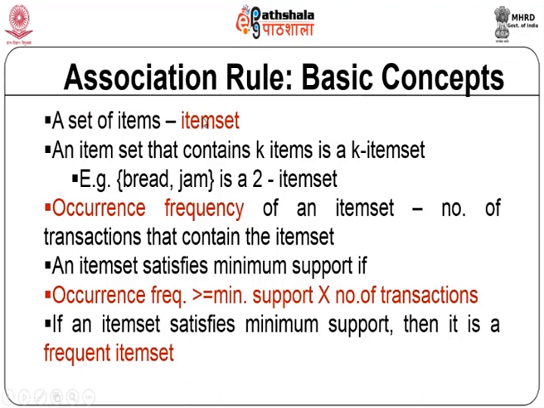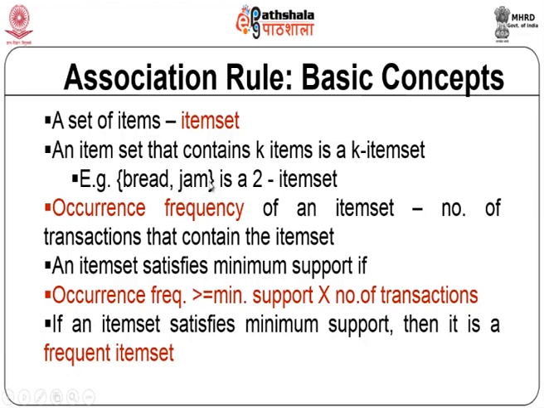Now let us define what an item set is. An item set is a set of items identified from the transactional database. For example, a set need not be null in this scenario, because when there is a transaction, the transaction will surely have at least one item. Therefore, the item set is not going to be null here. Suppose an item set comprises k items, then it is called a k-item set. For example, consider the set bread and jam. The set bread and jam is treated as a 2-item set because there are exactly 2 elements in this set.